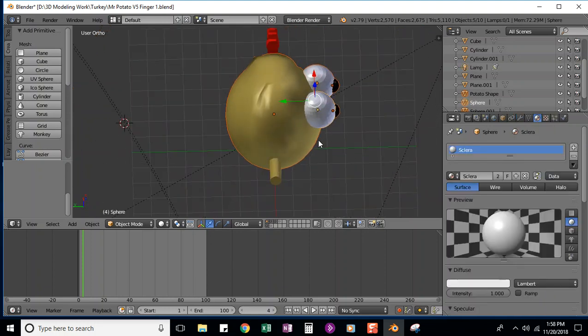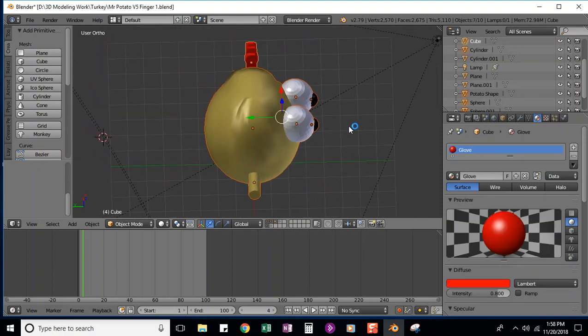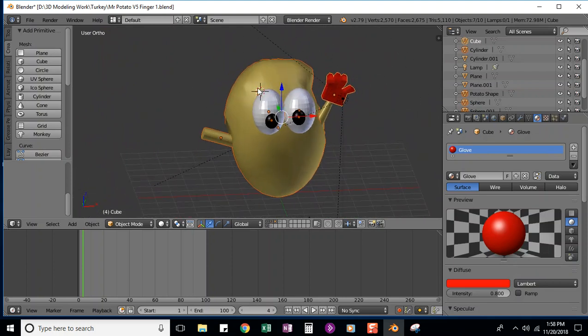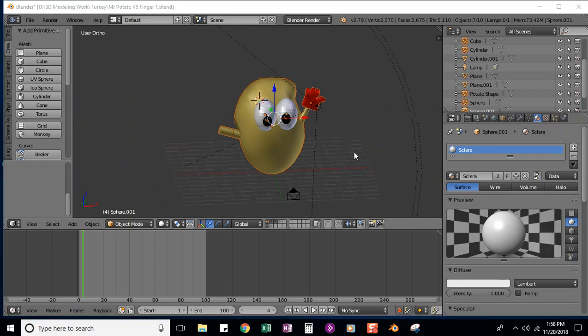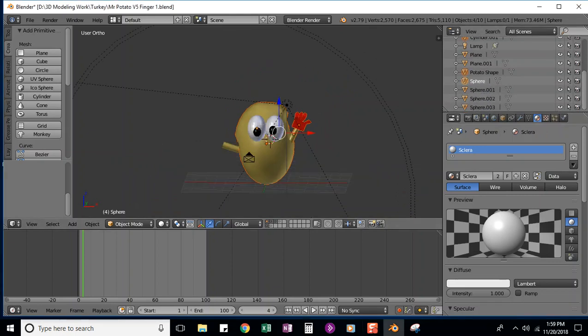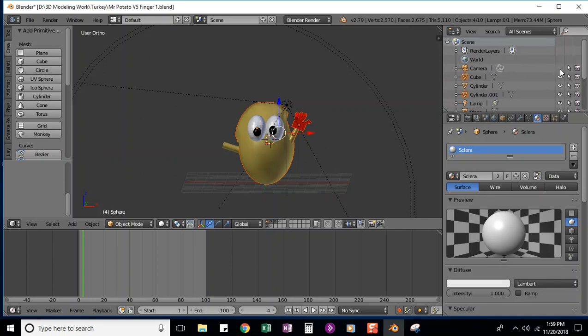I'm gonna come around over here. Shift, shift. This is the only part about having everything on a different layer, so my apologies about that. I just want to be able to hit G. It's not liking something, hold on. Okay, you can actually hide your camera. I forgot about that. Okay, so let's hide the camera.